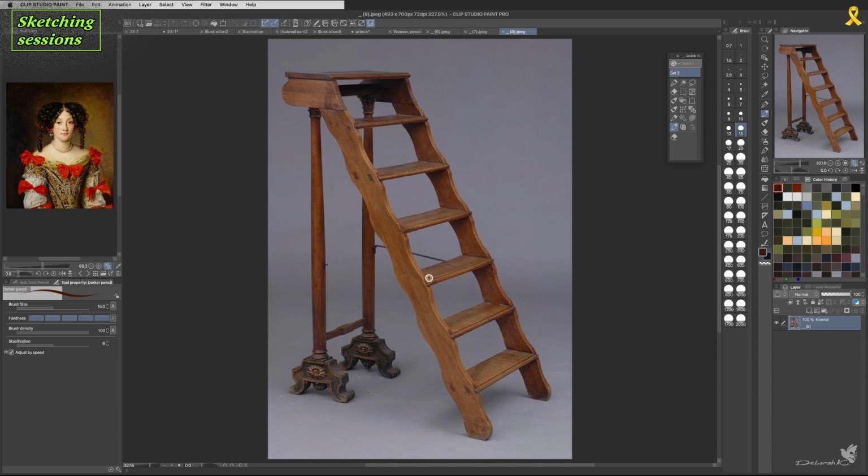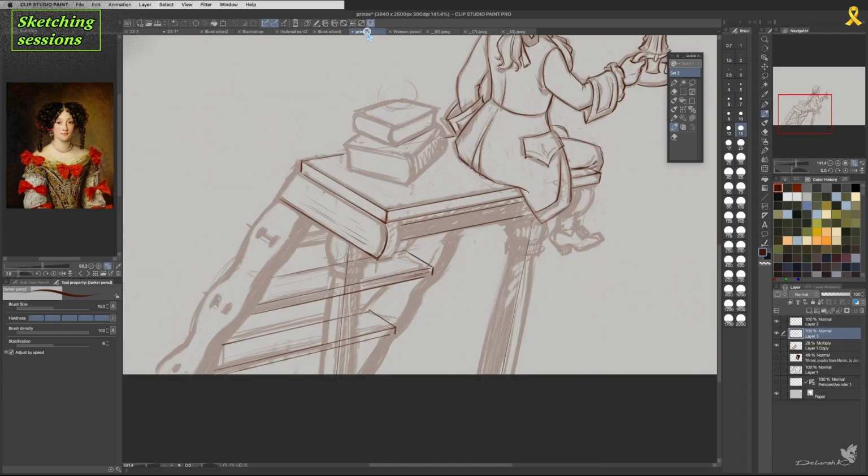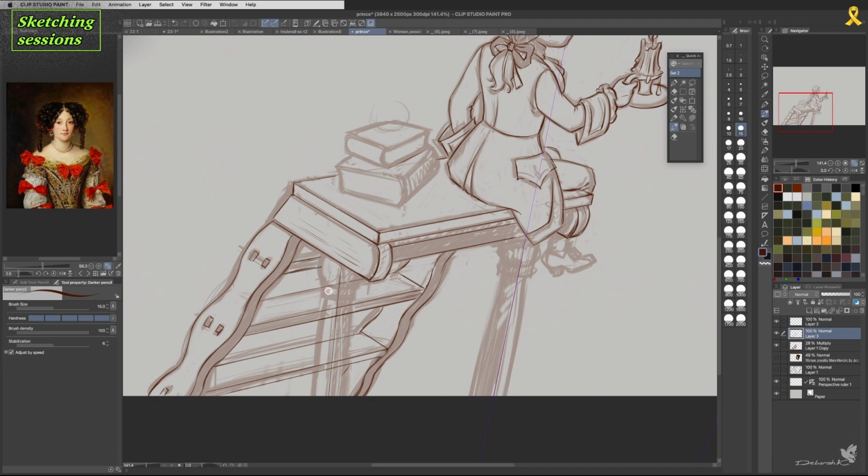In this case, I used not only the outfit, I also did some research and found this interesting ladder for my prince, because on one hand it is quite fancy, and it's convenient for this era, and also it is not so complex, because I can imagine it and manage it for my needs in this perspective, and draw it quite easily.